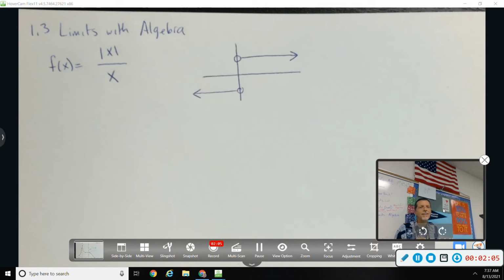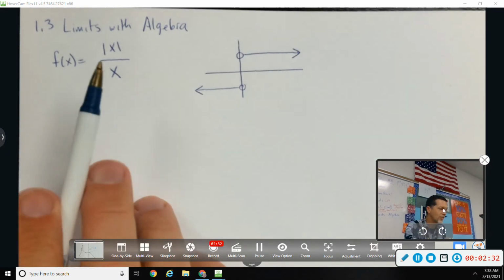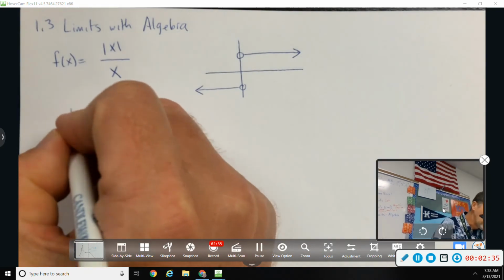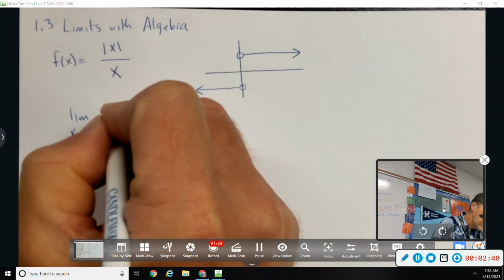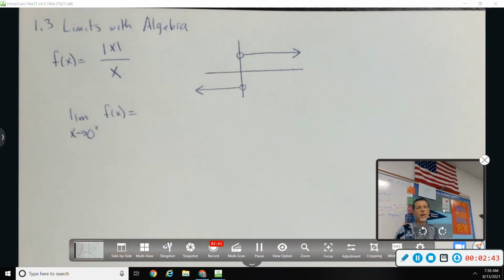And again, it doesn't have a name, but they use it a lot, so you sort of need to add that to your library of parent functions, so that when I say parabola, hopefully all of you picture the u in your mind. And when I say absolute value, you picture the v. Square root, I mean, there's 5 or 6 parent functions that you know well enough that when I mention it, your brain can picture it. You need to add this to that list of functions whose graph you know, because we can ask questions about that function having to do with its limit.